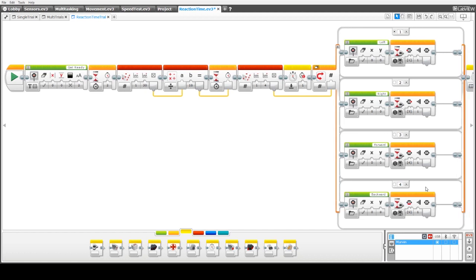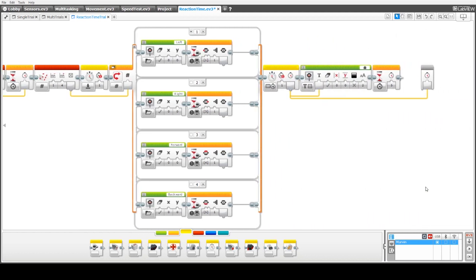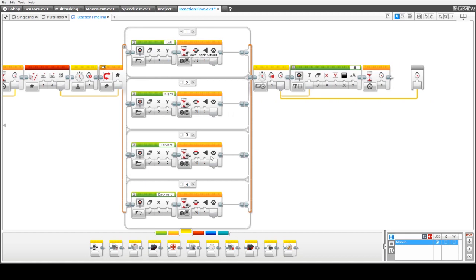Now if we scroll across, once one of these events occurs, we'll exit out of our select statement, and at this stage we get a measure of the current time on our first timer.